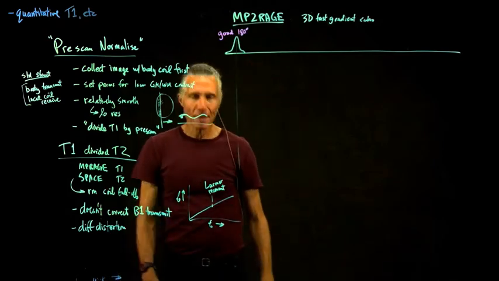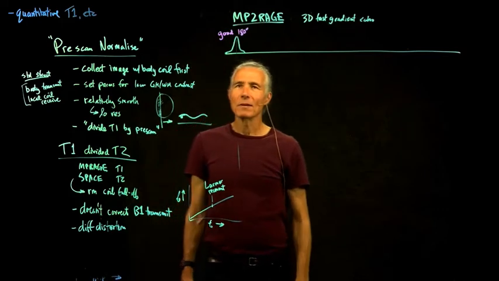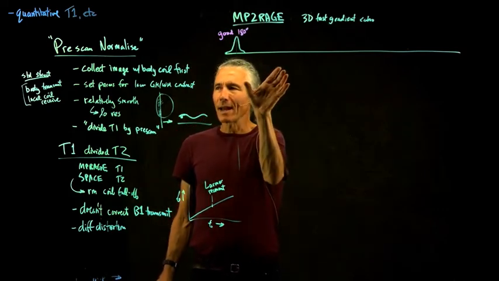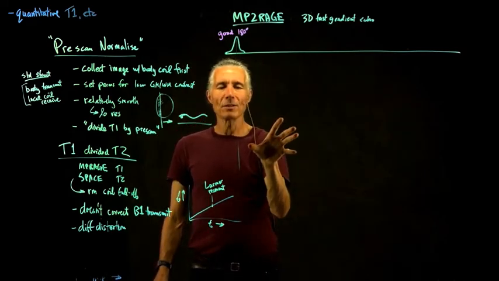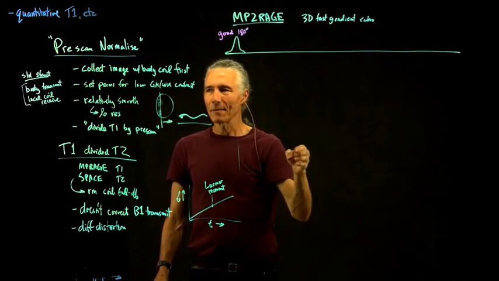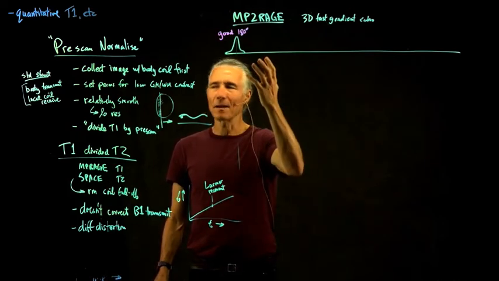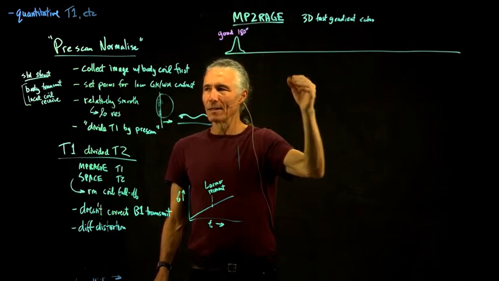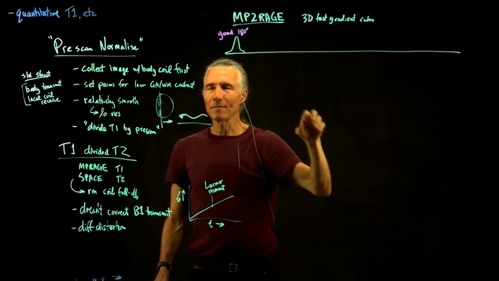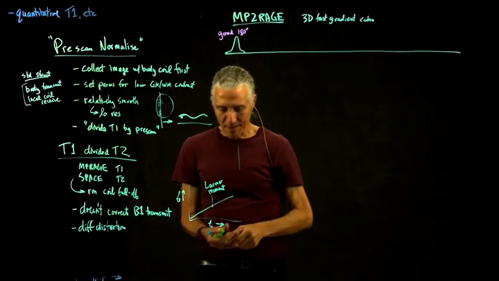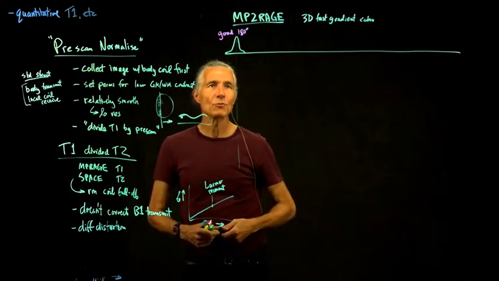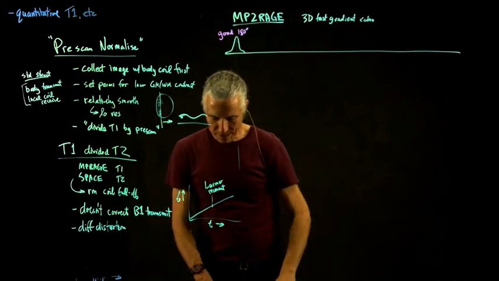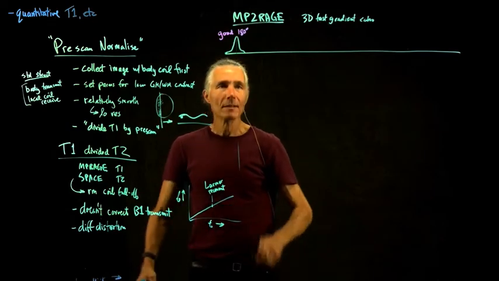But since this is an MP rage, there's always going to be a gap, because you remember when you run an MP rage, you'll hear that little gap and then a whole bunch of data collection, and so you've got time. If there's time anyway, time to kill, you just have to wait for the spins to start to recover. Then you can do one of these because it takes longer. So you just do one of those, and it's a 3D scan.